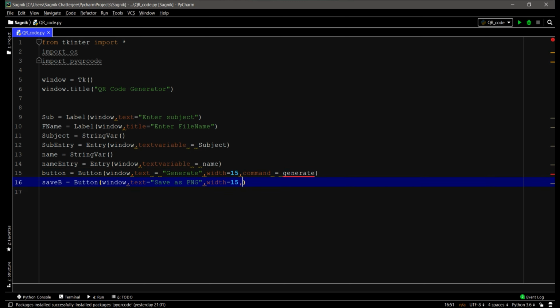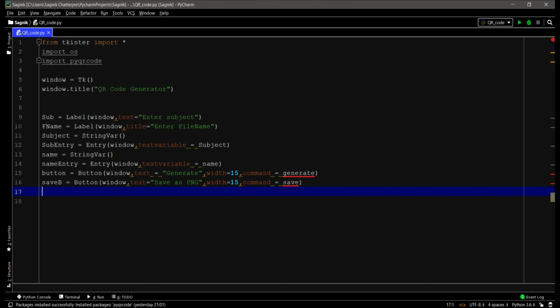So we got generate, and then we'll add command. In this command we'll give save, so we'll add a save function beforehand. After that, this will be similar: we'll add a generate function and we'll add a save function.